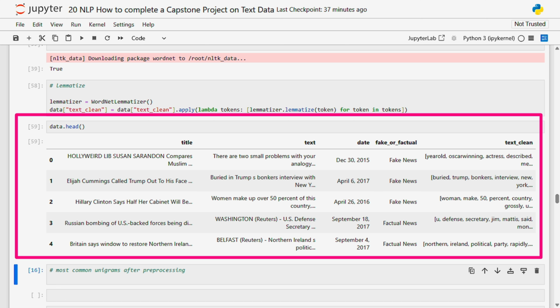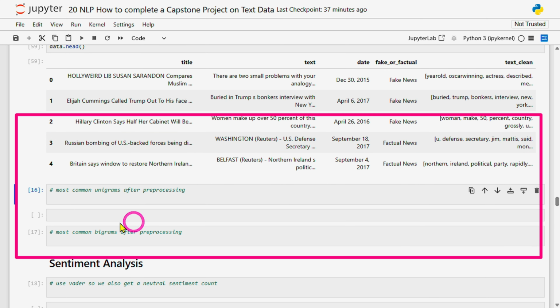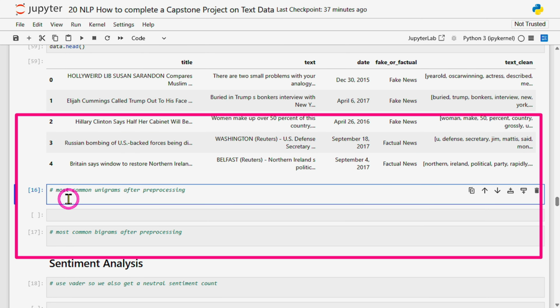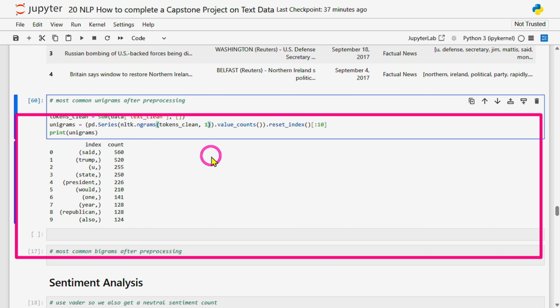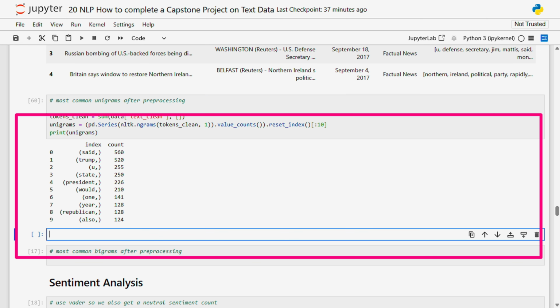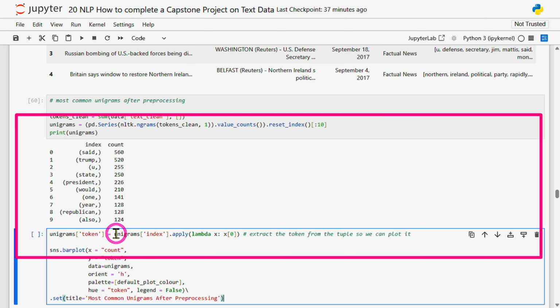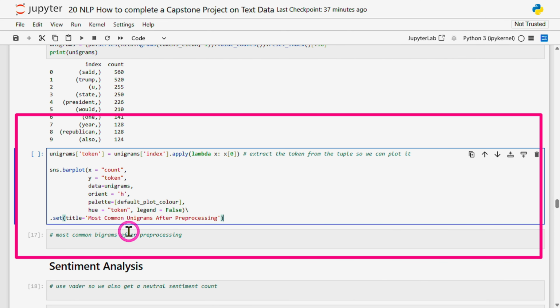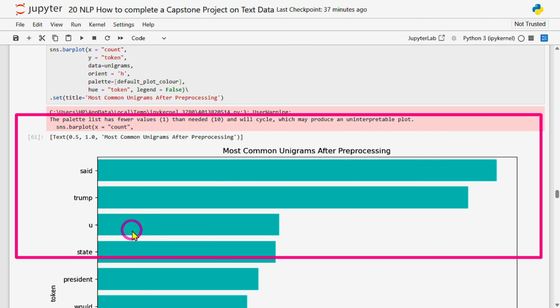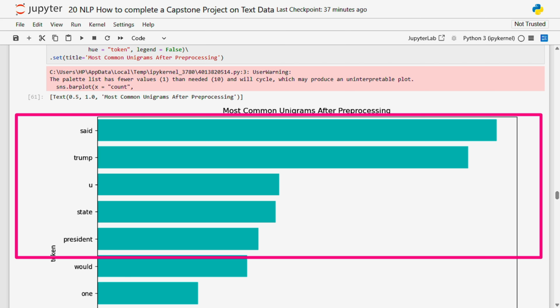machine learning algorithms. Let's find the most common unigram after pre-processing. So here we can see the set, Trump, where we have only one unigram. We have seen two unigrams also, so we can use this one unigram only, and I'm going to extract the clean from this tuple so that we can plot this value. Can you see, this is going to depict the most common unigram after pre-processing here.